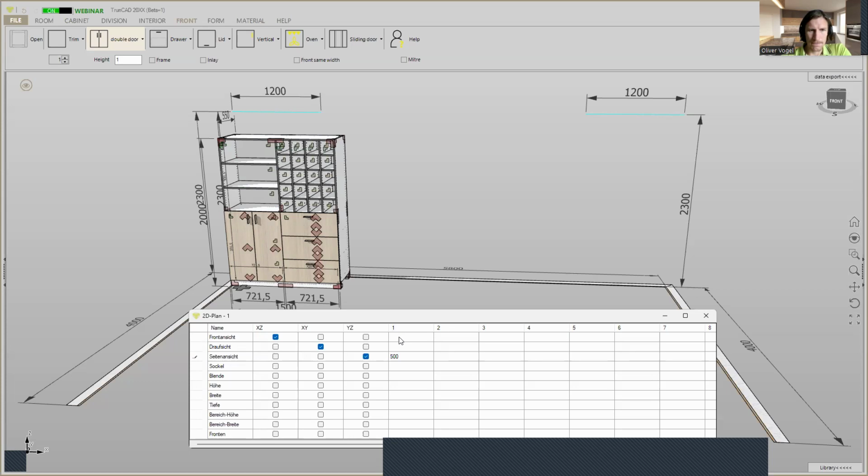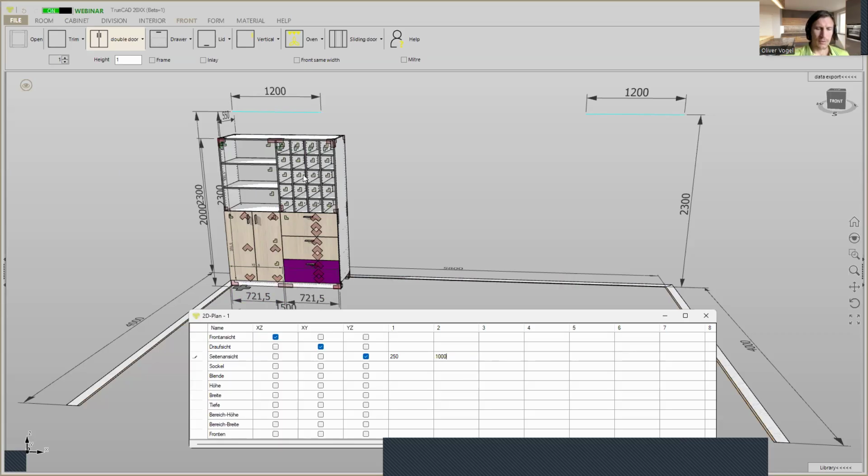And if we type in, or we can also type in 250 and 750. Let's say 1000. Then we are here on 1000.